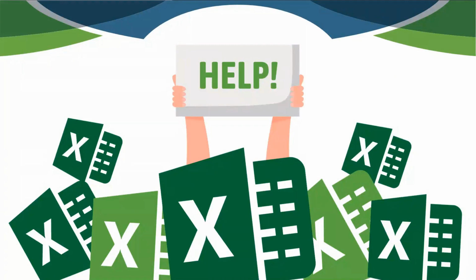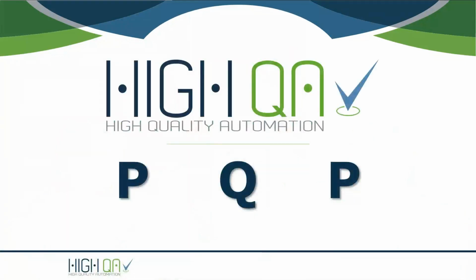There are so many different forms and spreadsheets and documents and lists to maintain and track and coordinate. A lot of companies have full-time employees whose only job it is to compile submission documentation. And that's where HiQA with our PQP application helps to streamline and automate your quality documentation process.